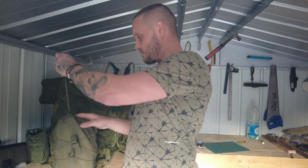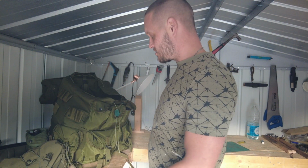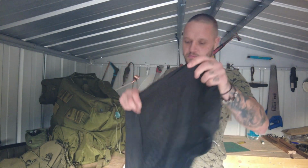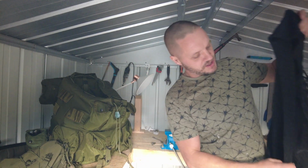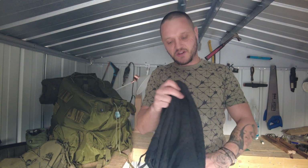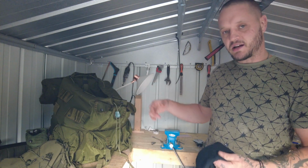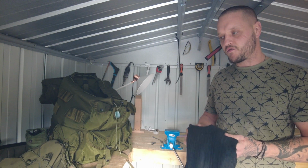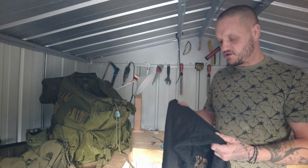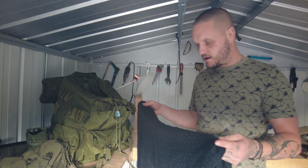Yeah, anyway, that's what I'm taking food wise. Gloves, for working with fires, to help get my hands warm. I'm taking a shemagh. Most probably I'll use that as a scarf or to keep my head warm. I am going to be taking a Finnish Lake woolly hat, that isn't in the bag. But I'm also going to be collecting my own water. So if all I can find is really dirty water, this will be my pre-filter. I'll get onto that in a bit.